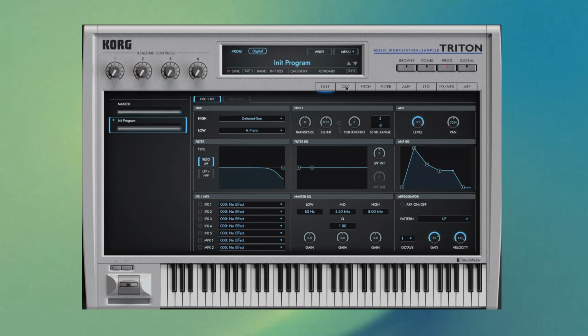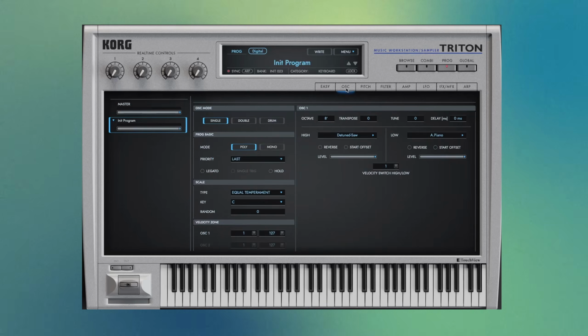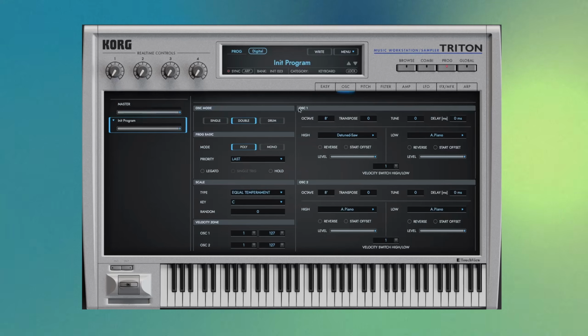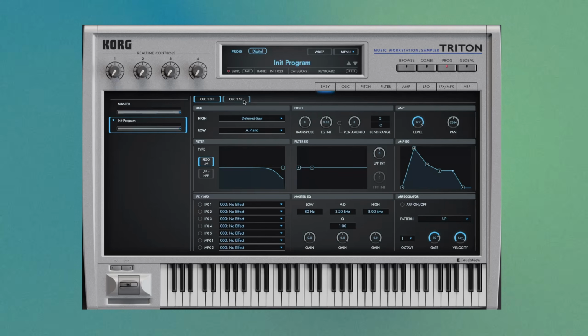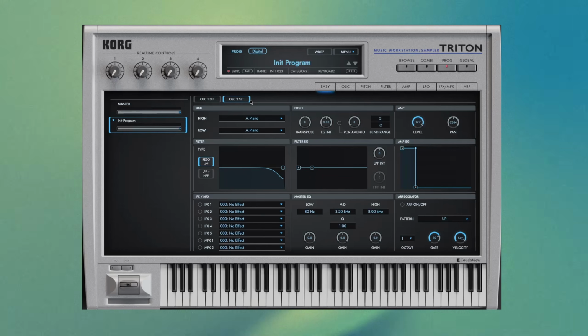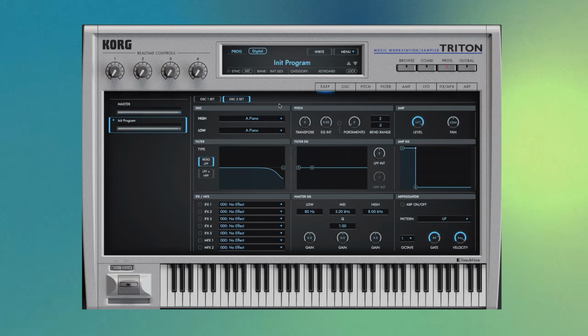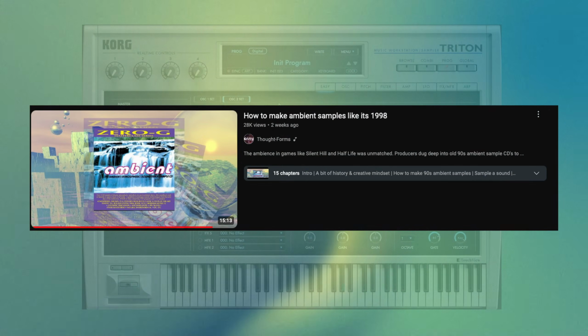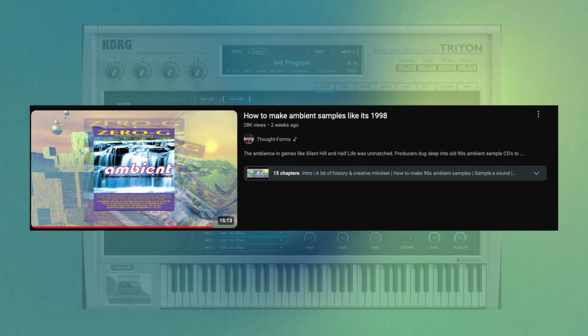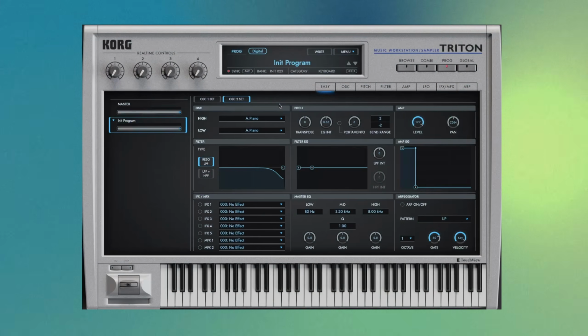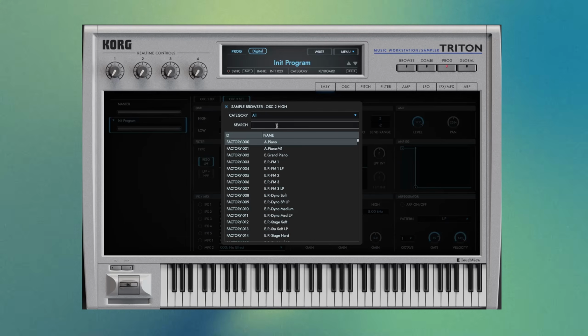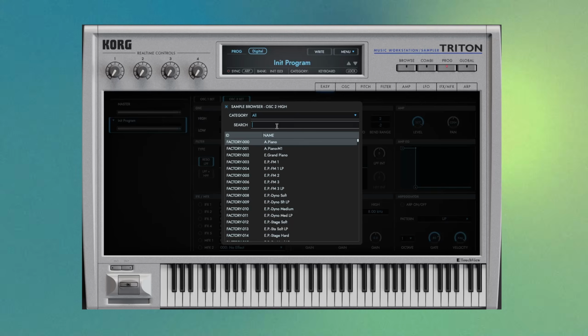And now I can start to think about what I want that next layer to be. And so I'm going to come into oscillators here, enable my second layer, go back to easy mode. Then I'm going to select my oscillator 2 set here. In ambient pad design like this, figuring out what that next layer is is where a lot of the creativity comes in. I just did a video on designing ambient samples in a sampler, and a lot of that technique applies to romplers as well, because when you think about it, it's essentially a sampler too. So a lot of these oscillators in here, when you play them at different pitches, even in a rompler, you will get that grit as you pitch up and down.